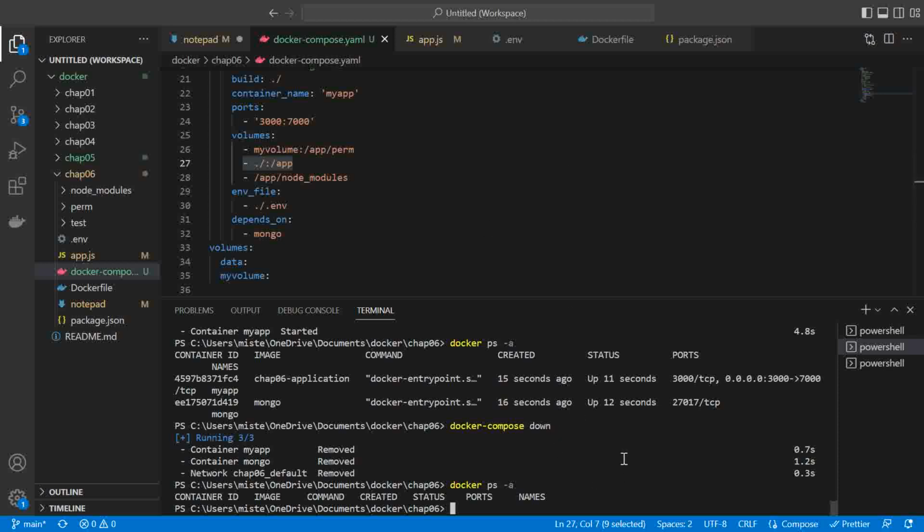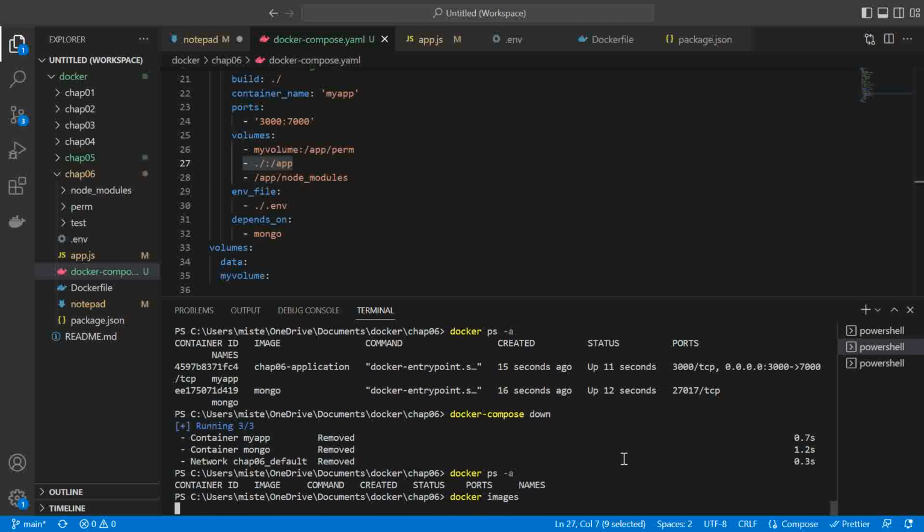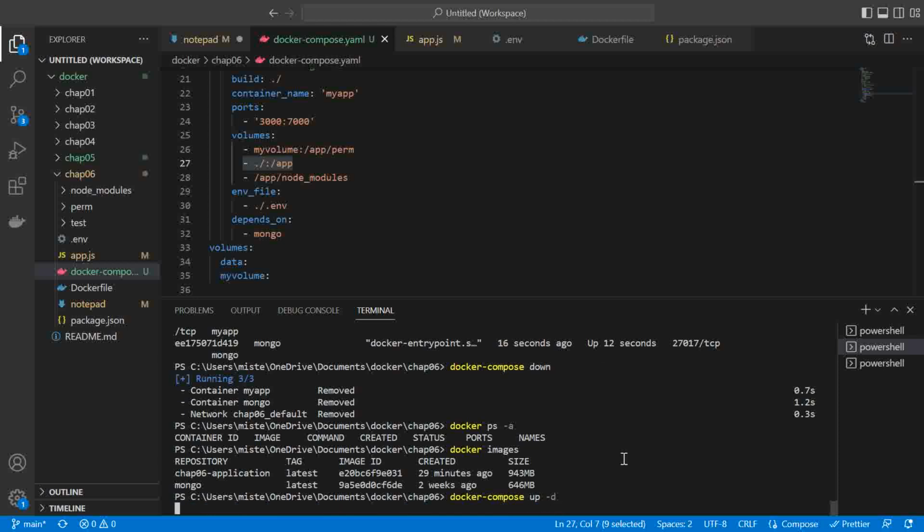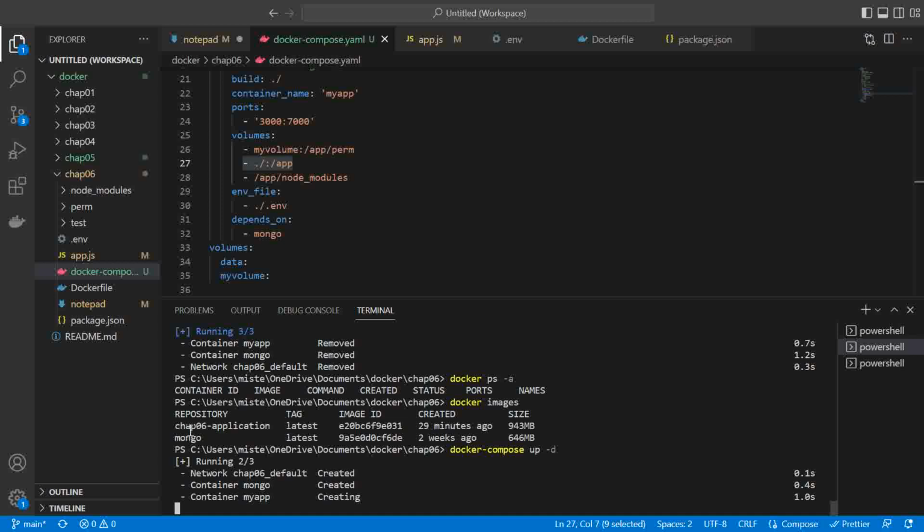One more command is docker compose build. The images have been created. If I run docker compose up again, it will not create them, it will use these two images from local.